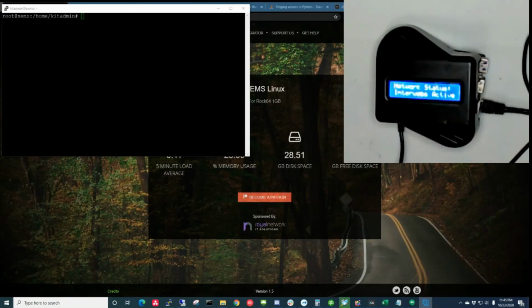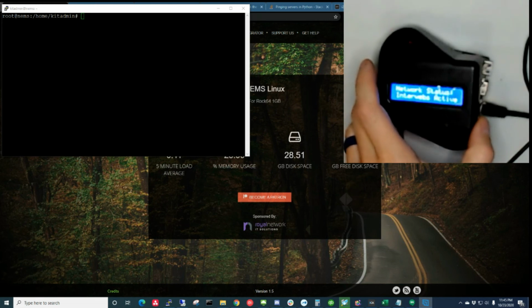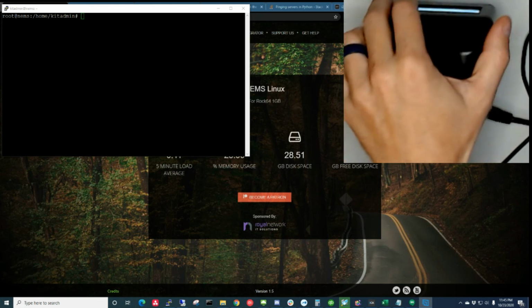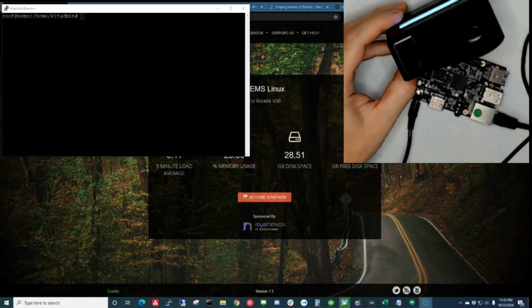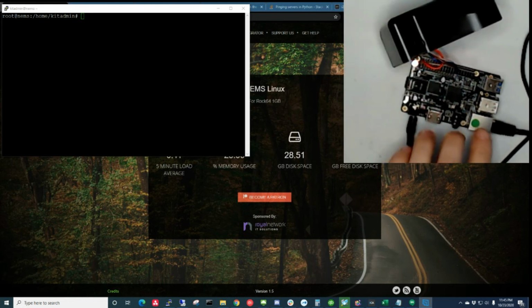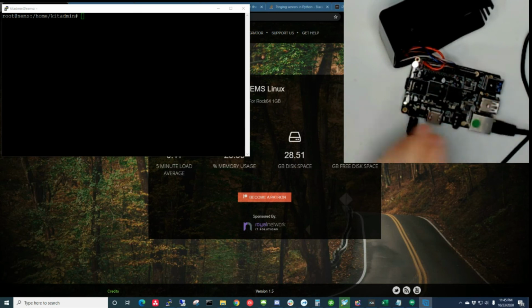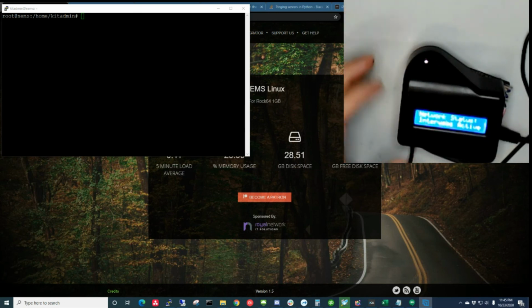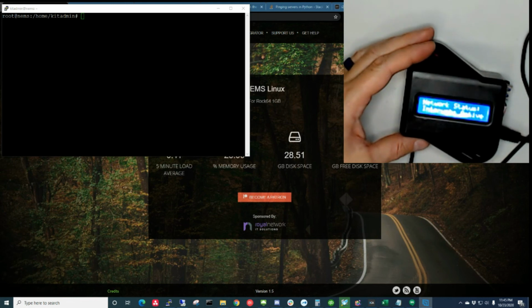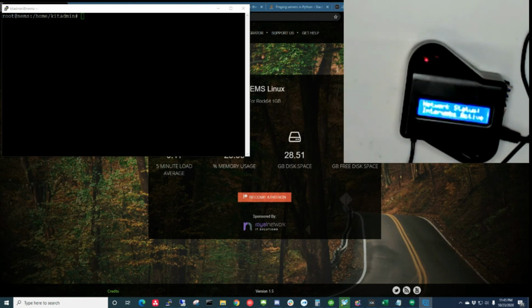I recently purchased one of these ROCK64 little network monitors. They were going really cheap on Amazon. It's a little $20 board that has gigabit Ethernet, USB ports, and it even comes with this little case, probably from a failed network security company. And it has this cool little display. And as you can see, I currently have it functional.